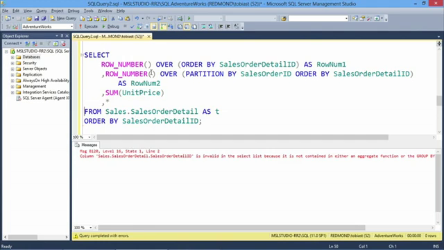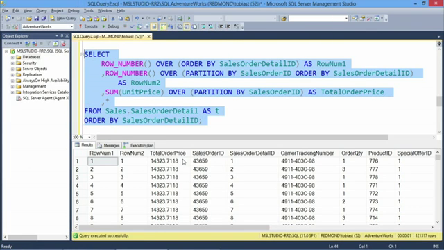That doesn't make sense. But what you can do is say, give me the sum based on something. So I can tell it, I actually want this sum partitioned by something. So sales order ID. And then we can say as total order price.